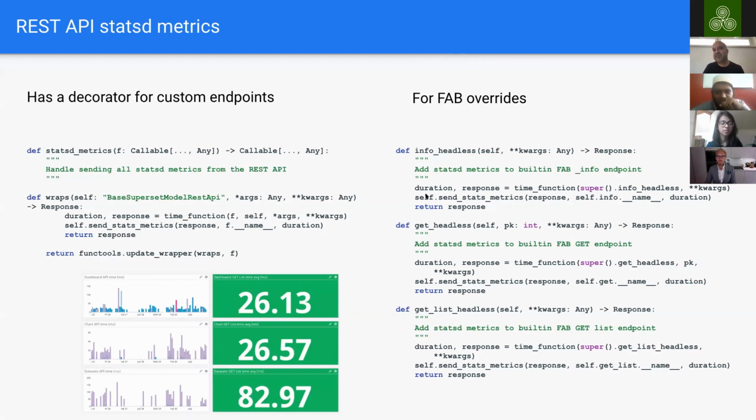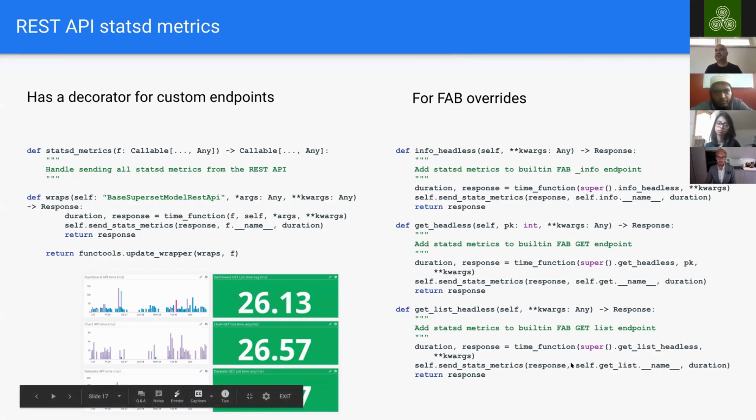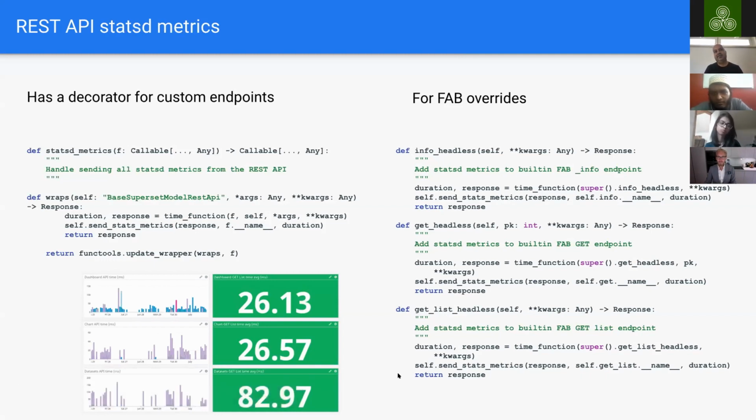It's an example I posted here on how to gather metrics for your API endpoints using, of course, a decorator. On Flask-Appbuilder, you can override the headless methods that are not decorated yet, and you just wrap them and gather the metrics. I think this is really important and basic stuff. You want to gather your application performance HTTP endpoints really precisely, and this is just for timing how many milliseconds an endpoint takes.